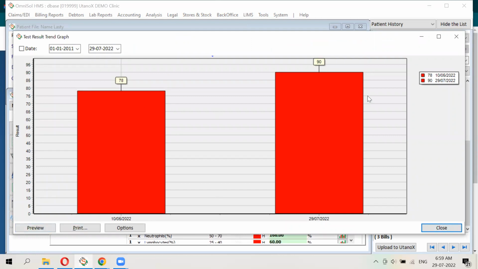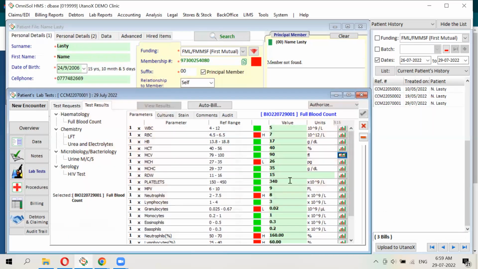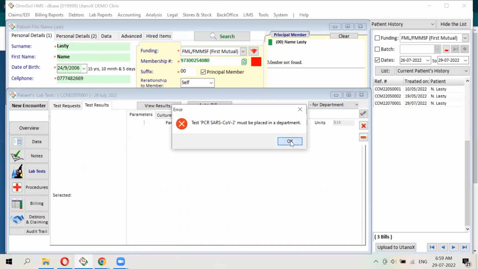This becomes very valuable when you give it to your client, your clinician, because it enables them to visualize the changes going on in their patient. And you can do that for all quantitative parameters on any test profile. This is by default within the system. So at this point, I am going to authorize this particular test so that we will be able to preview the results.